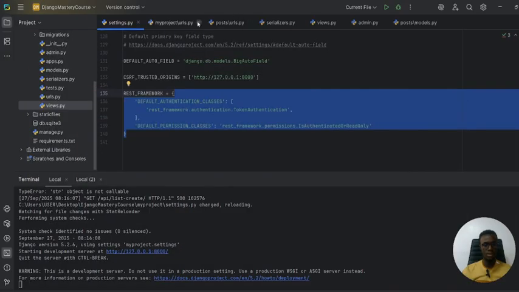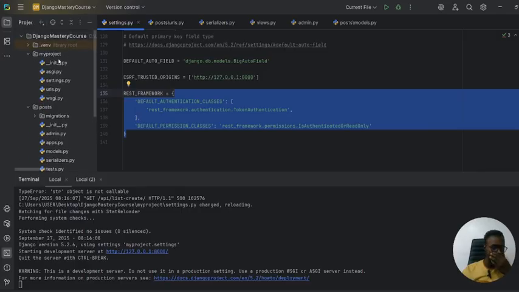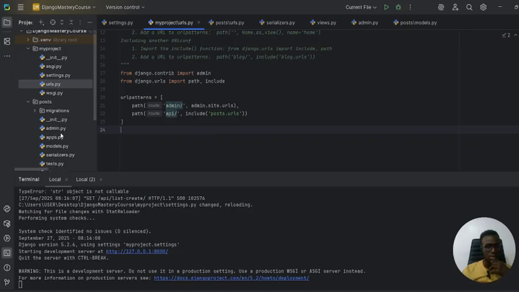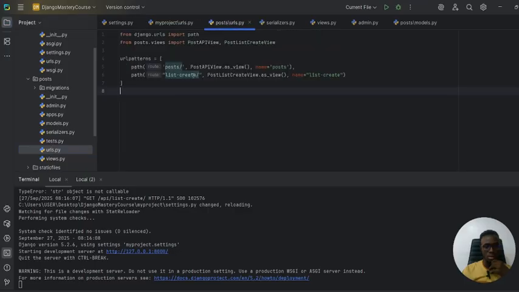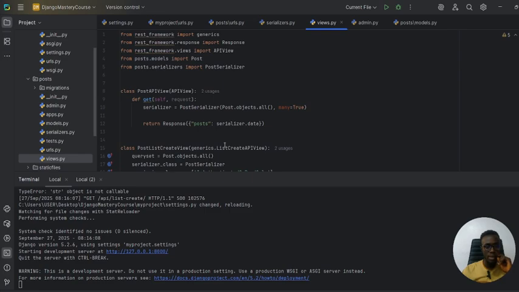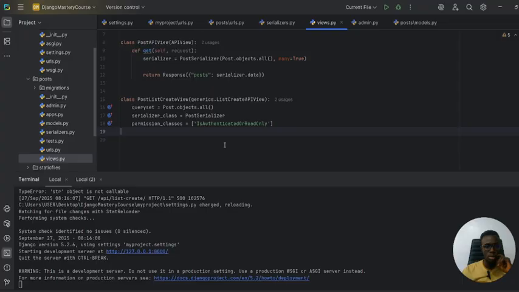So the problem is not from there. Let's check our URLs, post.urls. So we're attempting to call something where we should not. So where is this problem coming from?